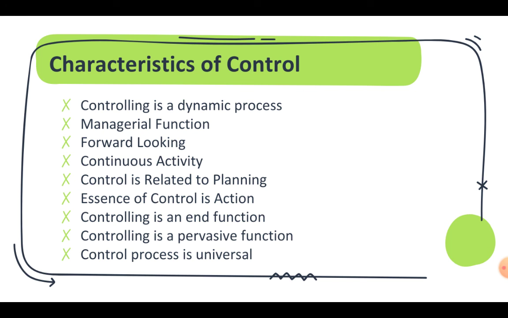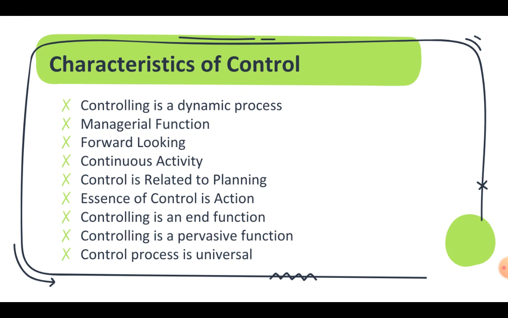The performance standards are decided before the work is assigned to the employees, and once the work is completed, the performance of employees will be compared with the standard performance. After that, they'll see that if the performance is not the same as that of the standard, then actions will be required. In case the performance isn't the same, only then does corrective action, or the controlling function, come into play.